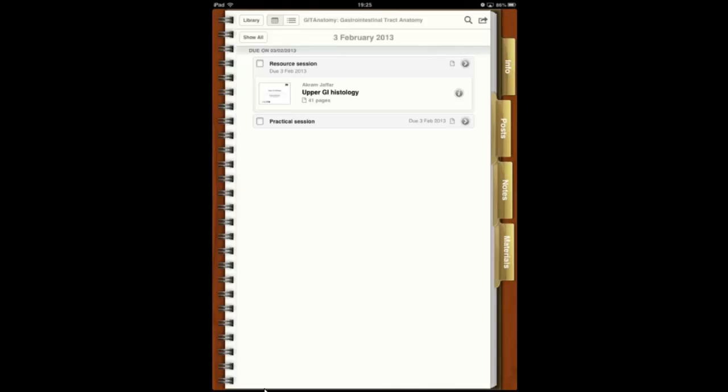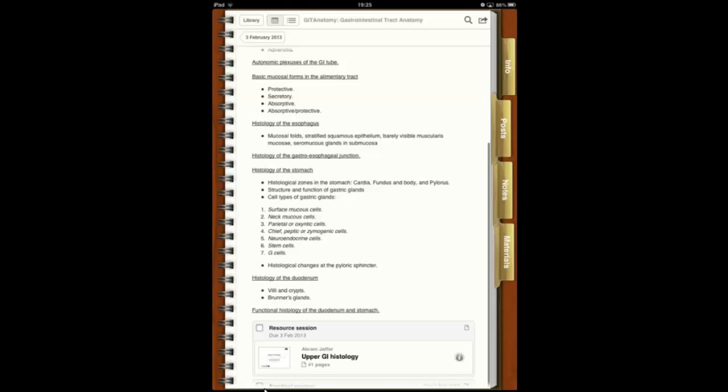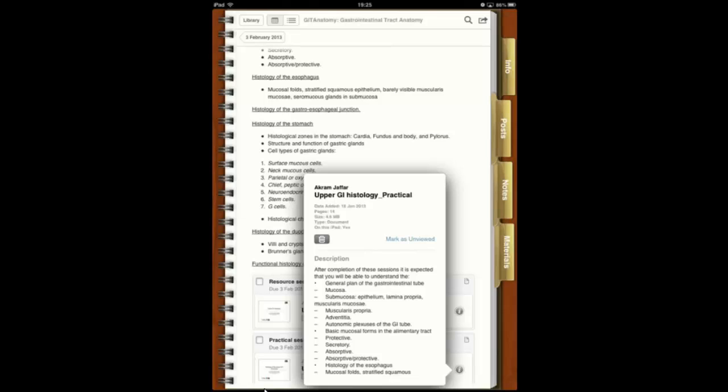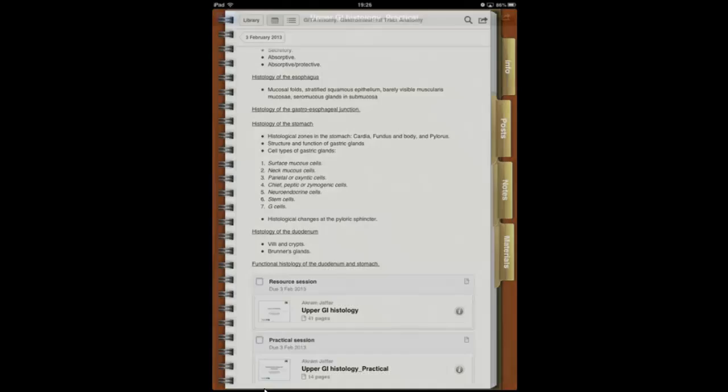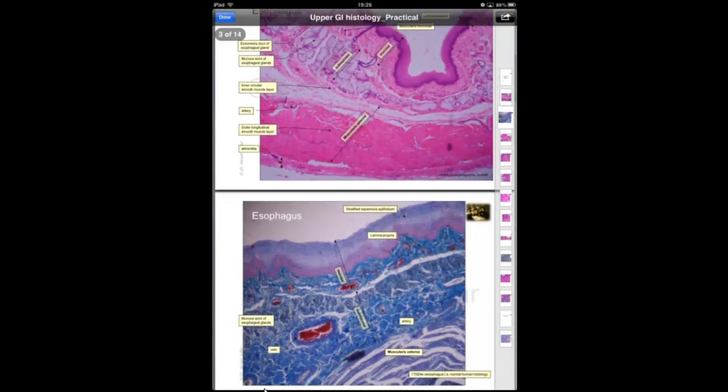Now let's move to the practical and take it as another example here. This is again the objectives, and here these are the metadata related to the practical session, and you can download and view the practical session.